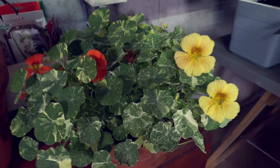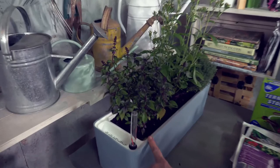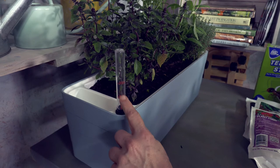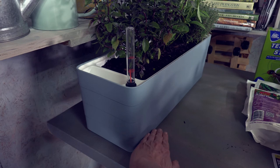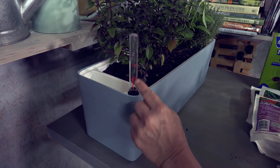All right, so this is another type of container. Can you see here? Can you see there? This is like a little dipstick here for your plant. So the water actually lives at the bottom here. Your water lives in this container. And there's a gap here. There's like a well. So you water it through there. As you're adding the water, your little indicator goes up.